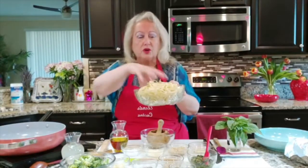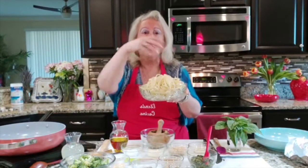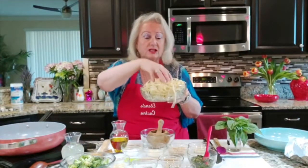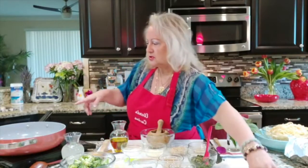So this is already pre-cooked, not all the way. And what I did this morning is I washed it, okay? And that's why it's easy to maneuver with it. All right, so how do we do this? Let me get my shrimps because they go really quick.